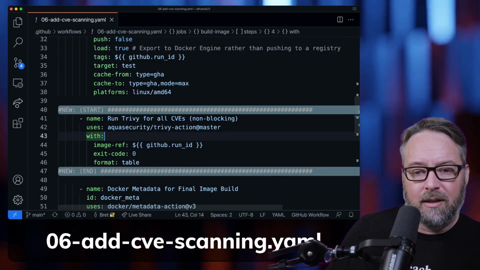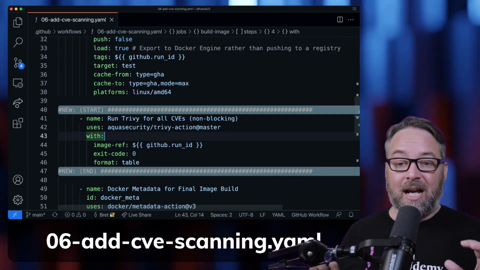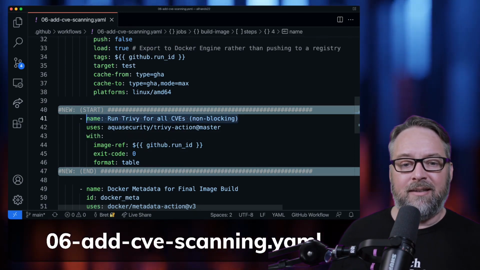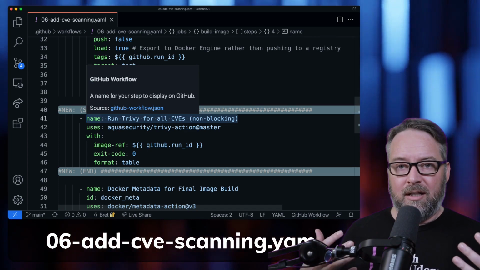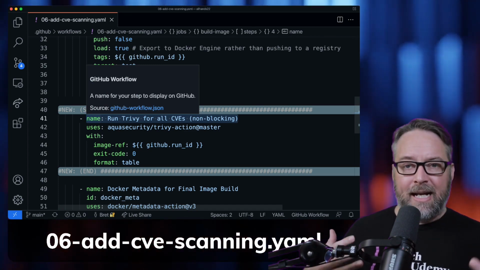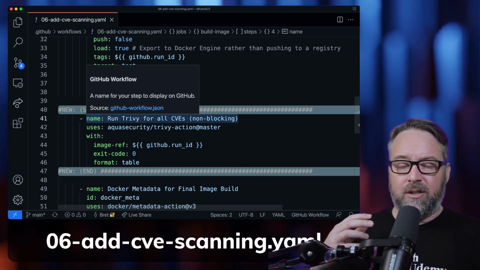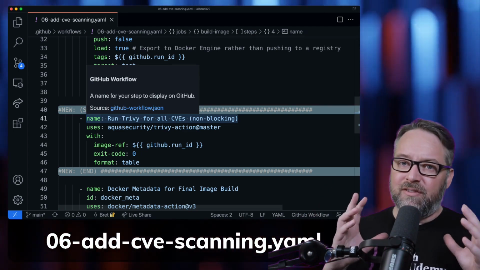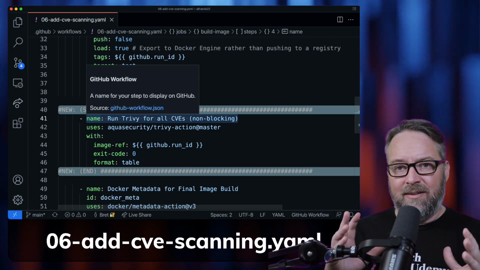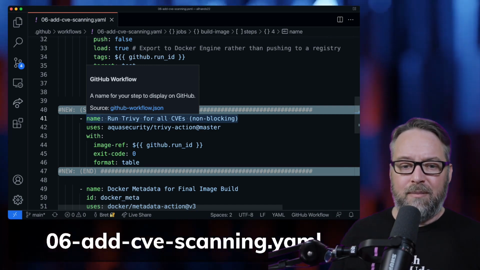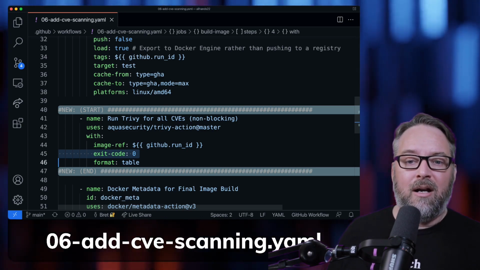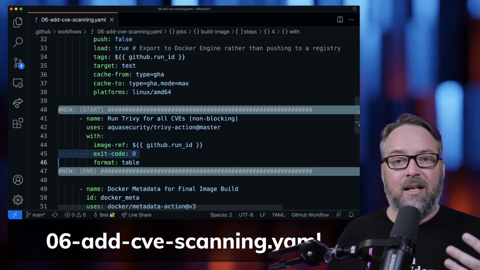All right. Now, this isn't going to actually block. That's why it says here non-blocking. All this is doing is giving me all the information coming out of a scan, good, bad, and ugly, low, high, critical, all the different CVE levels. It's just going to put that in my log. So it's really just for information purposes. If there is a critical, it's not going to block it because I have an exit code of 0. So this is just sort of FYI as you start to take on scanning your images.